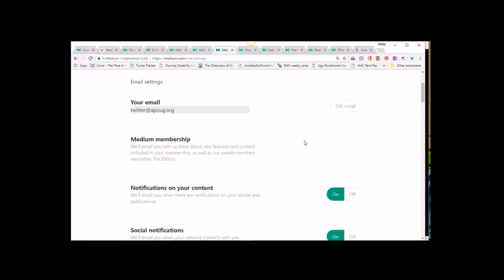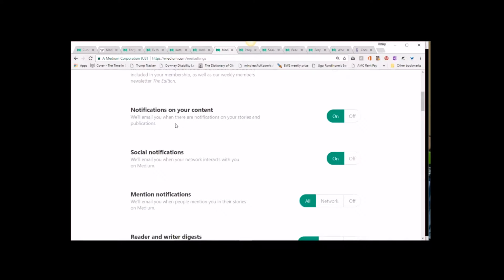If you're interested in stuff that requires a Medium membership, it's easy to join. You come to your settings and you click to turn on your Medium membership. A Medium membership is $5 a month. For what you're getting, that's pretty cheap. For me, I am not a Medium member, and neither is APCUG, because at the moment, it's not worth it for us. Most of that is because I am an experienced Medium user. You may find that there is content you want to get to that says it's member only. In that case, you would want to join.